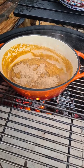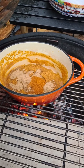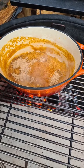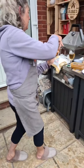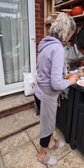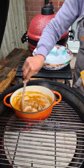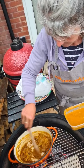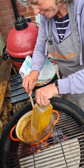And also mixed powder. I could tell you what's in it if I've got my glasses on. There's lots of ingredients in that. Okay, so I'm going to give that a stir. It's quite dry. I'm going to add the rest of the base mix in.